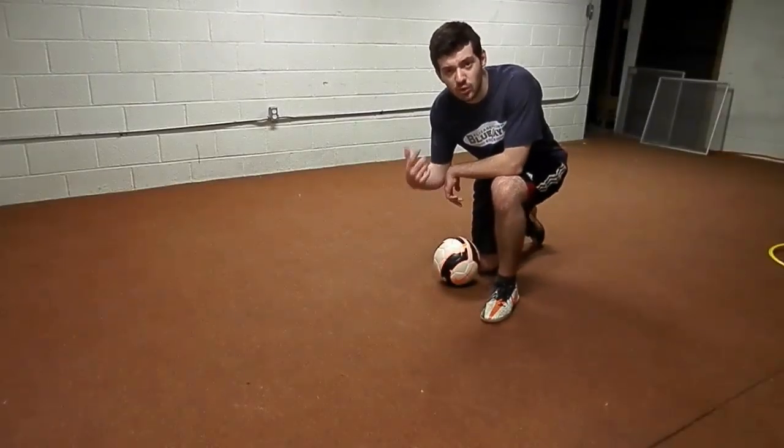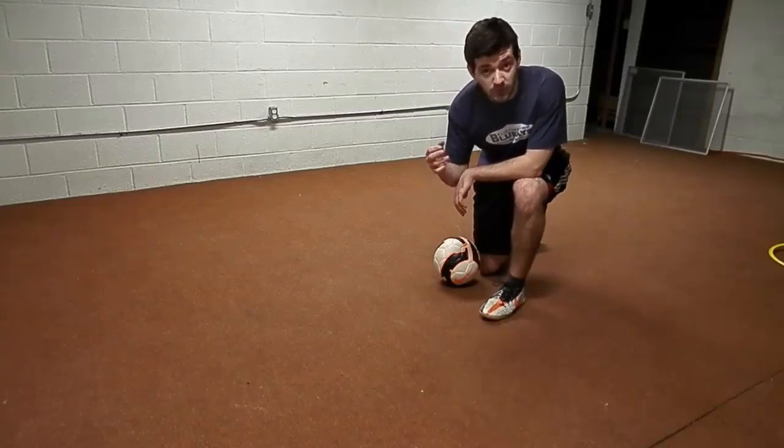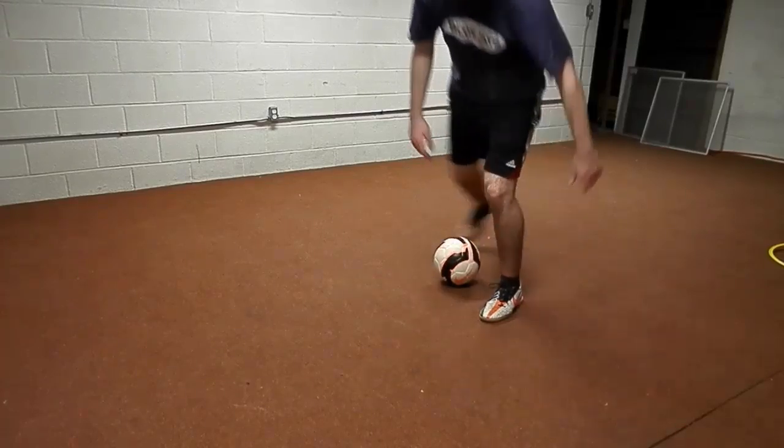Okay guys, I'm going to really quickly show you how to do a Stanley Matthews. I don't want us to drag on so long, so let's get right into it. It's usually good around the box for shooting, or if you're on the wing and you want to come back towards the center. So here's how you do it.